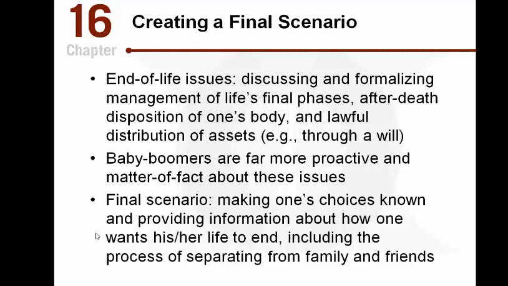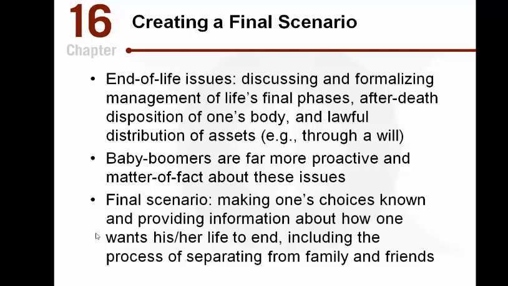than others do. Of course, this is a complicated thing to be thinking about, especially if you have a parent who is making these decisions now and setting things up. Then they might have to have some uncomfortable conversations with you as their child, and so certainly this is hard. But essentially, a final scenario is letting other people know what you want to happen.